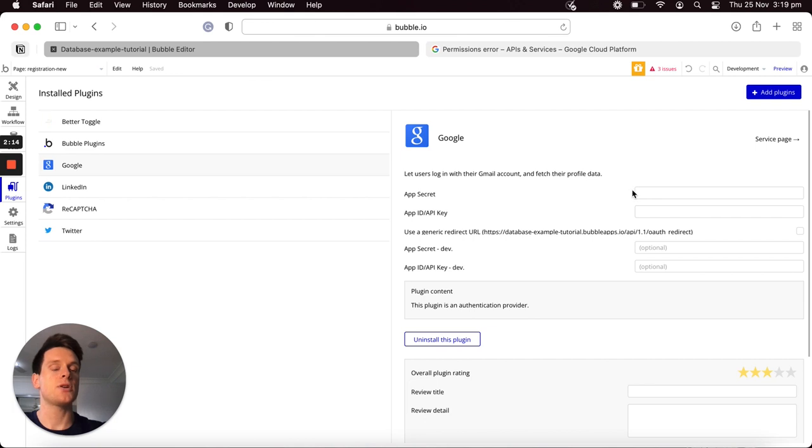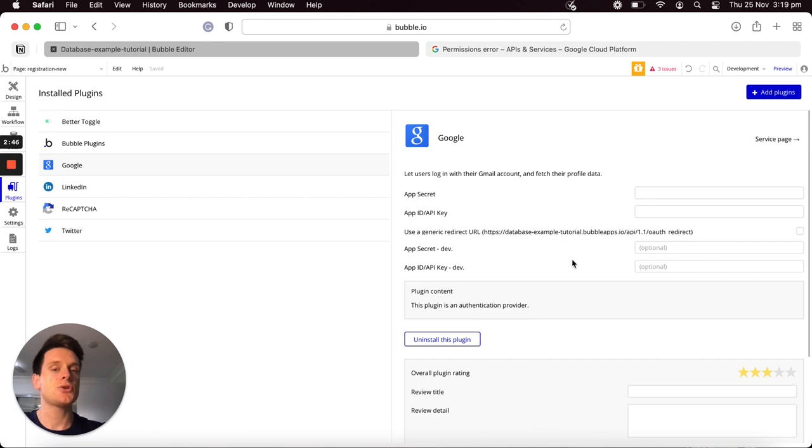And the first thing you'll notice is that we'll just be required to source some API keys within the settings of this plugin. And that just allows this plugin to actually speak with Google itself. So that way we can not only log a user into their Google account, but we can also pull any data that they have stored within their account. So things like their name or their profile photo.